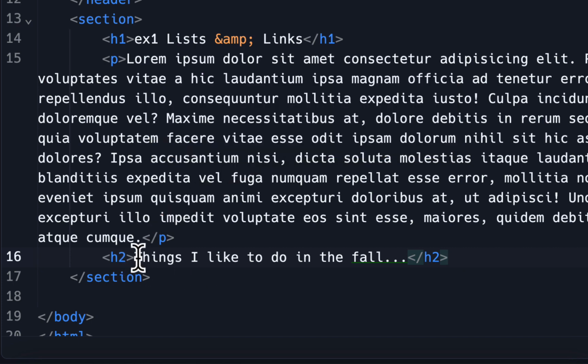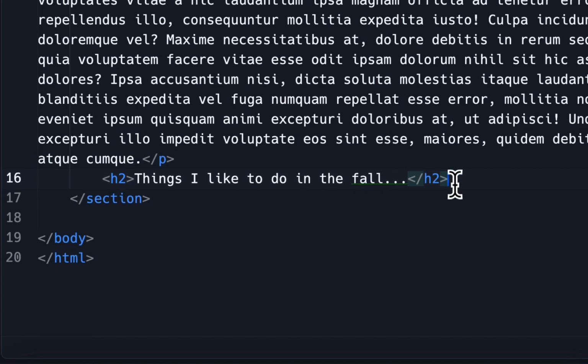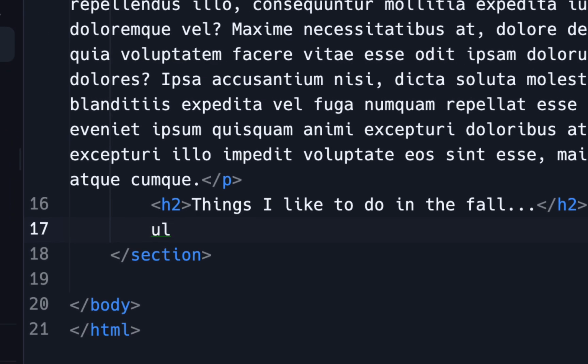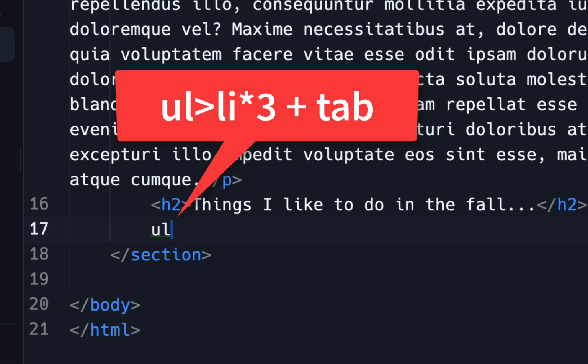Now, we don't have to put H2 on a separate line. When we just have one line like this, it's okay to have those tags on the same line. But what I'll do down here is I'll hit return, and I'll put UL, and then inside UL, I'm going to have 3 things. So UL means unordered list. I'm going to make an unordered list, and inside that unordered list, that means inside, I'm going to use that greater than sign. Now this is just a shortcut to write the tags. I'll put LI times 3.